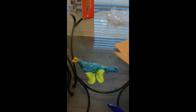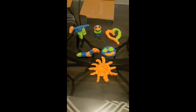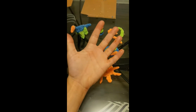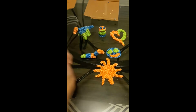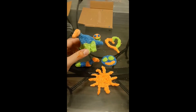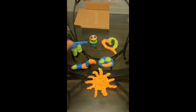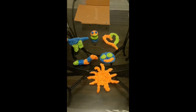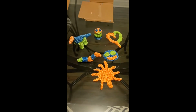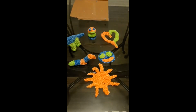Here's my slimy dinosaur. Okay, I have officially made a mess. I don't know if you can see my table and my hand because it's all sticky and gushy. This is the dinosaur from the kit. So the skeleton is under here. This is just some other stuff that I attempted to make with this very sticky play foam. I am by no means a play foam artist.